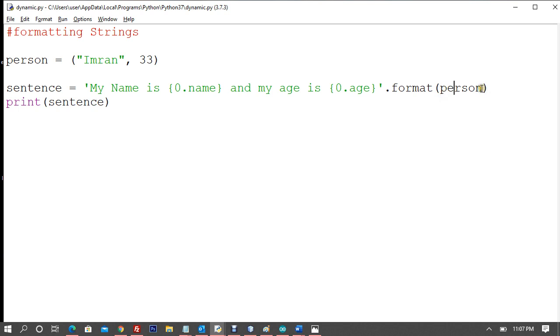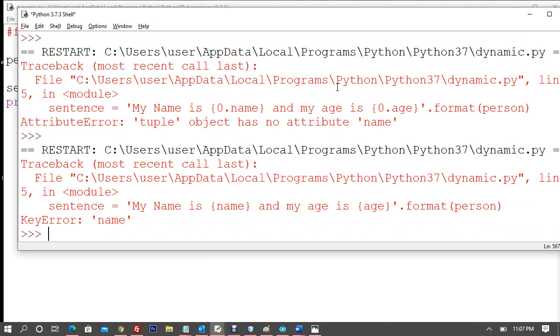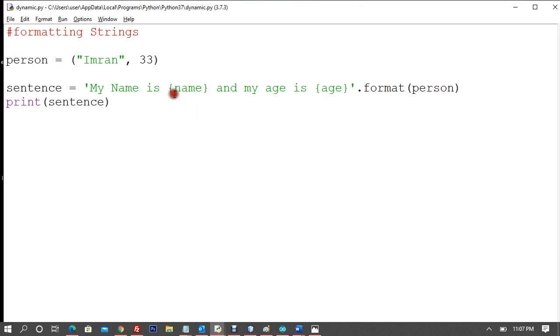Because we have passed name here, let me use only name and age. Now we'll get an error that we do not have name and we do not have age. So it's absolutely wrong. What is name and what is age? Because you're targeting parameters right here. So I can even say this like this.